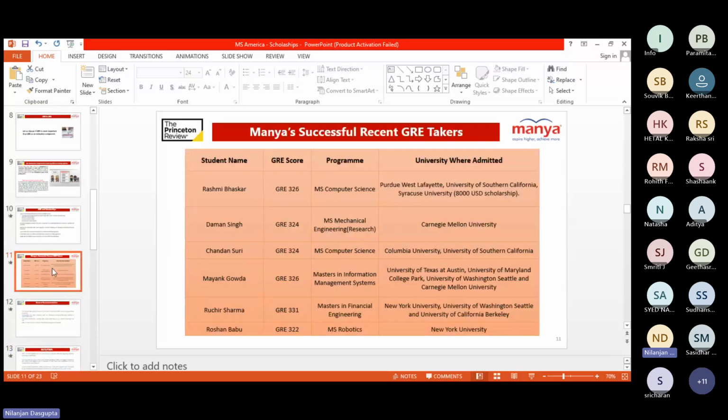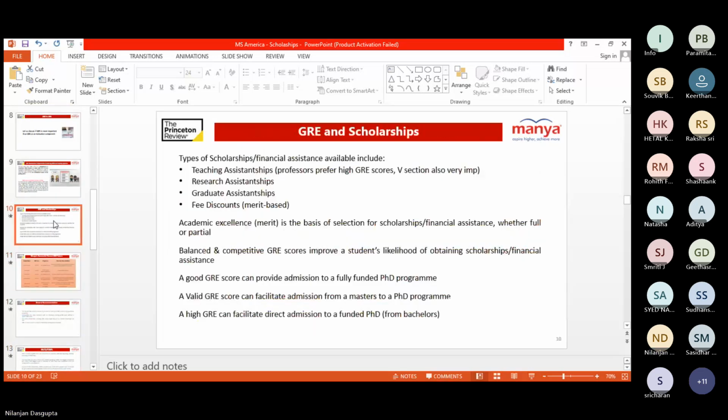Okay, and this is scholarship with GRE. Another reason why I normally tell people to go for a GRE is that a good GRE score can also help you in getting a scholarship. Mostly for technical courses, it is the quantitative part which becomes very important. Some universities also suggest a typical number which they would like to see on your profile as far as the quantitative part is concerned, like 168, for example, or 166, out of 170.